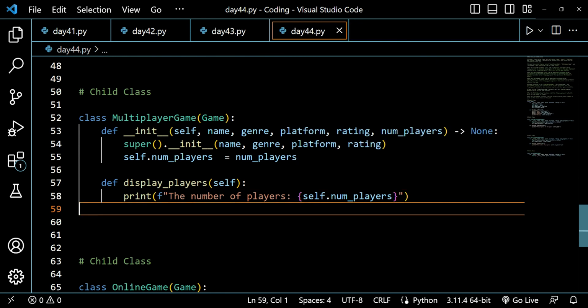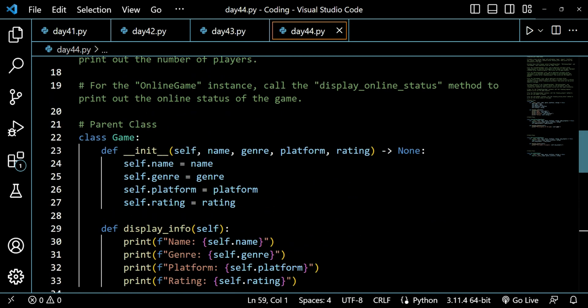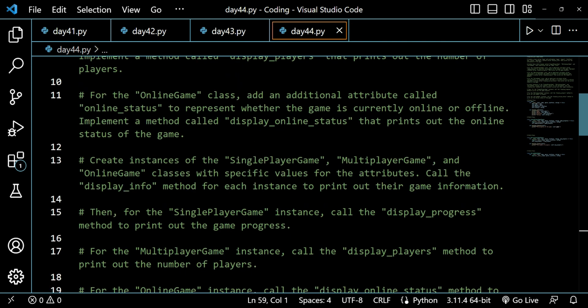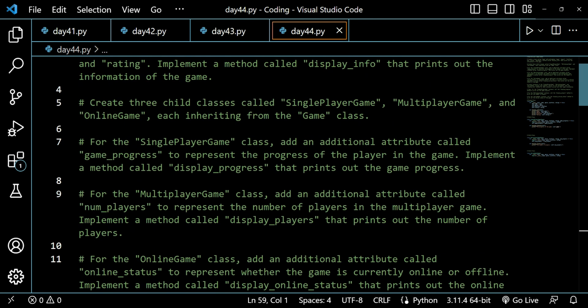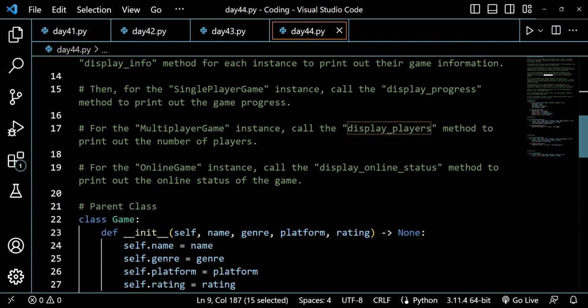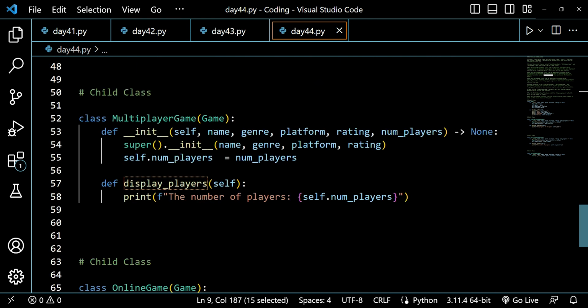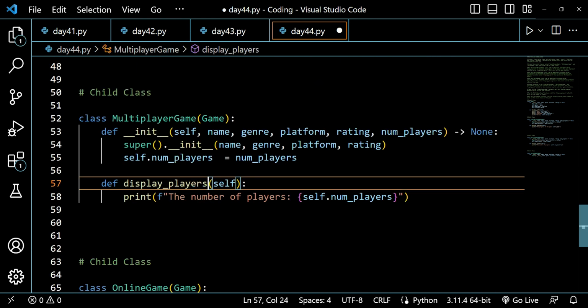So this is my method display players. I hope the name of the method is correct according to the question. Display progress, display players, and I will just copy paste this here. I think that is the same thing I've done.